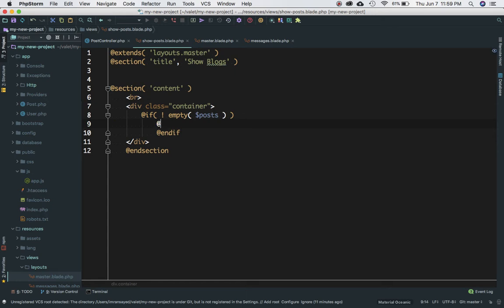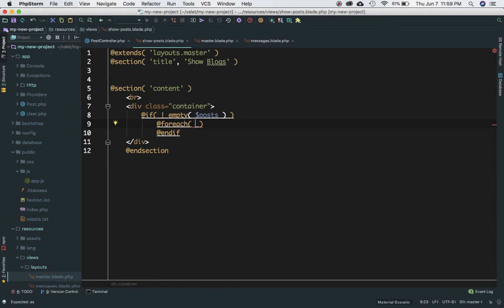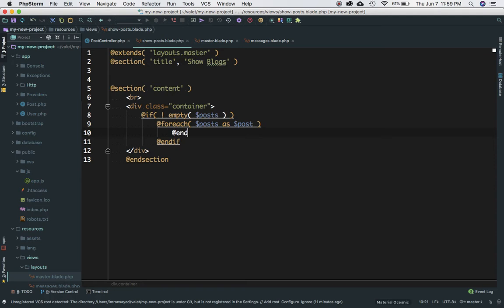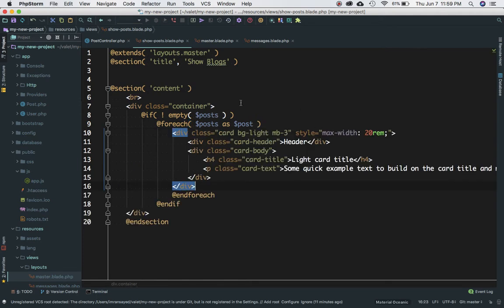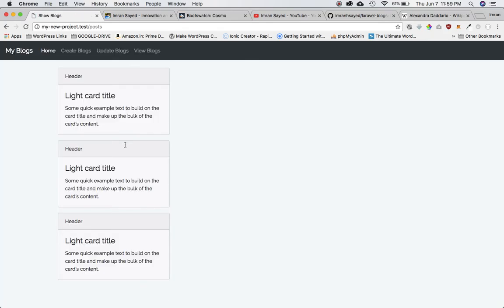So add foreach posts as post, and then we'll just end the foreach loop. Okay, so we have the post available as an object over here, and we can just access those values. Let's just refresh it. So we can see we have the card 3 times, but obviously we are not using the values dynamically, and this is the time we can use it.